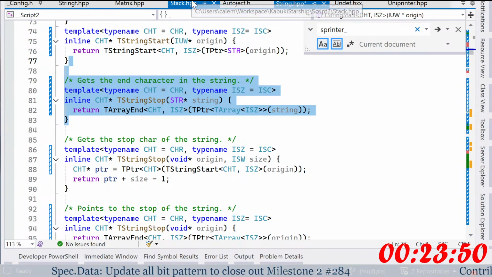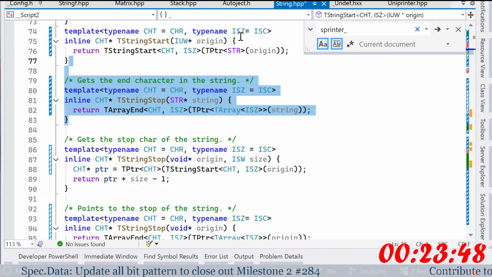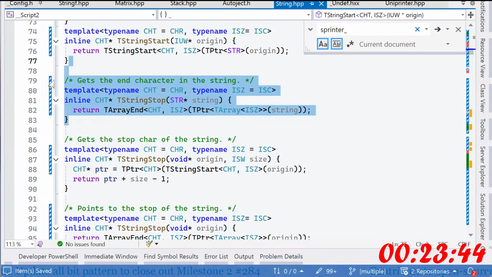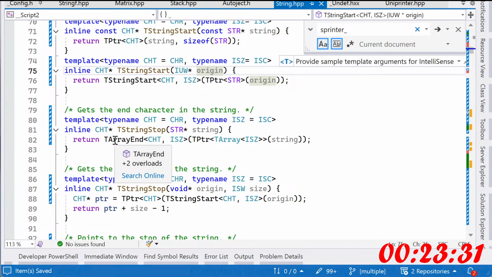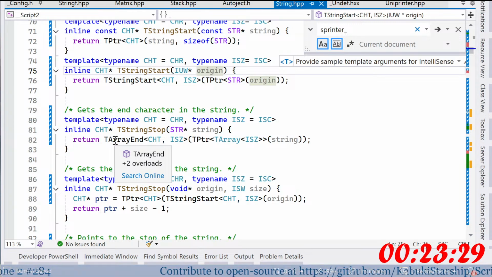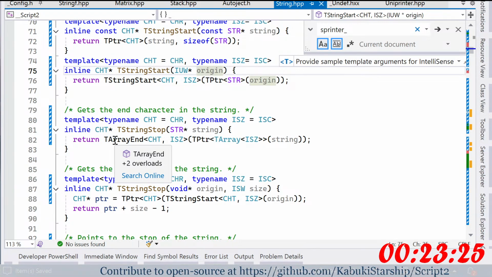because okay, so what's the difference between the two? We got the two different types of strings, one for the UTF-32.